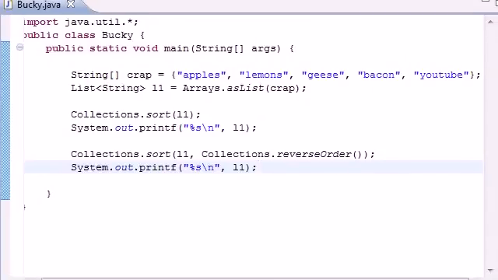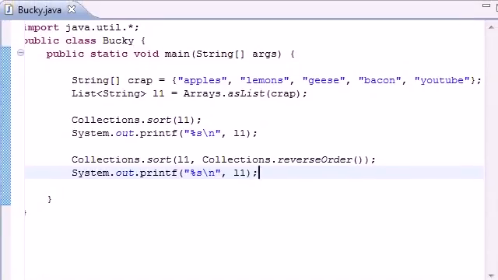So that's the basics of how to use collection methods. Again, these are methods that you can use on any collection, and in this case we used it on a list. And sort isn't the only method. I'll probably be going over some more useful methods that you can use. That's pretty much it for this tutorial. It's getting kind of long.